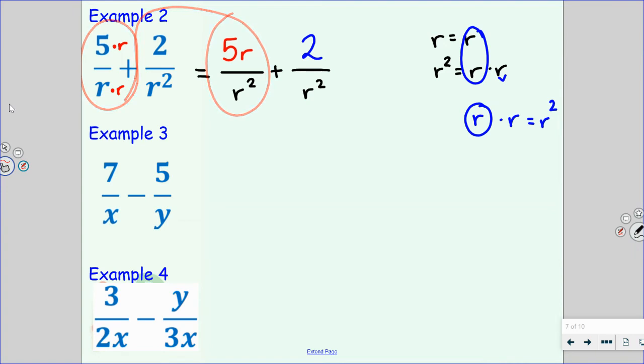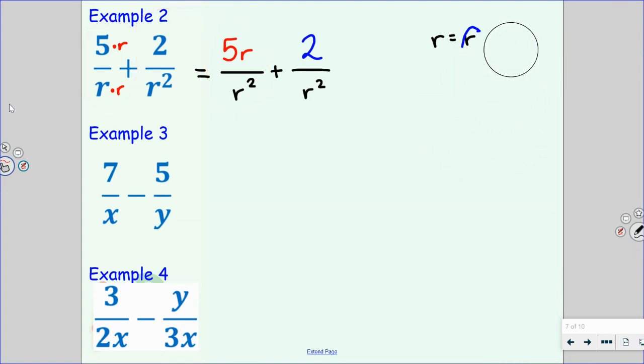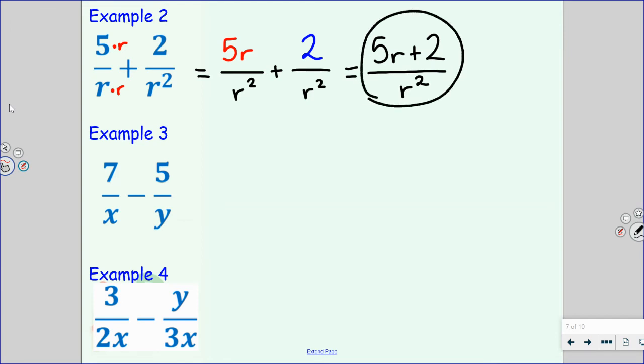All right, but the good news is now we have common denominators, so we can add 5r pieces plus 2 pieces and write that as whatever over whatever number of pieces that is. Nothing will reduce into both, and we have our simplified fraction. Let's keep going. Maybe a couple more examples will help you with your understanding. We're looking at x, we're looking at y. What could we get for a common denominator here? Naturally, that would be xy.